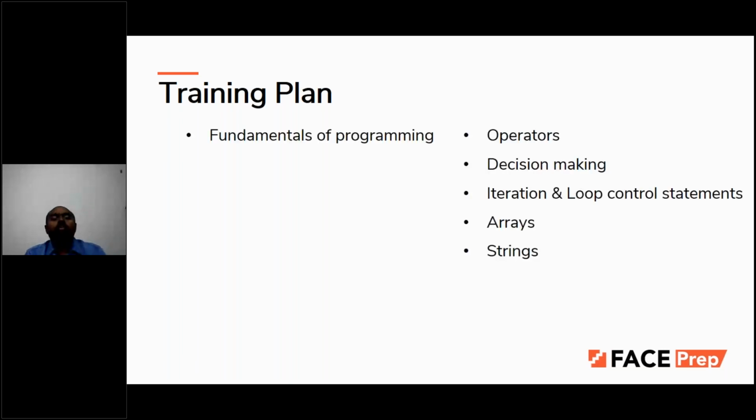Right. Now let's talk about training plan. Okay, so I'm just quickly summarizing whatever we've discussed till now. If I want a student to crack an IT product job, what should I do? I should be able to get the student's problem solving skills to the level that recruiters expect. So what do I mean by problem solving skills? He should be able to write code for very large values of data that is optimized for space as well as time. That is the basic requirement.